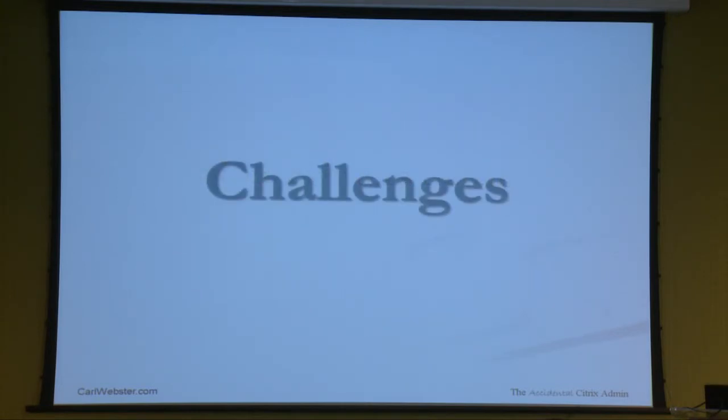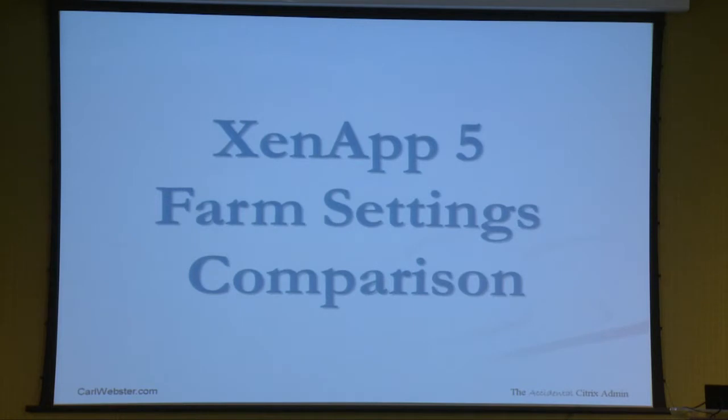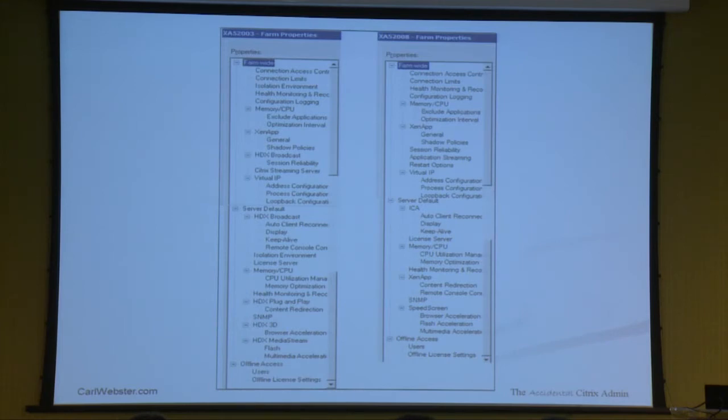So what are some of the challenges I've run into? Well, for ZenApp 5, once I did the version 2 scripts where I came in and did all the switch statements and it was able to figure out stuff and got the policy stuff, you know, these are arrays, now I can go and fill in all this stuff. I actually took the time to build a ZenApp 5 2008 environment because my goal is to go through the console in the order that everything's in the console, using the wording that's in the console and for all the drop downs and everything. So I said, fine. Crap.